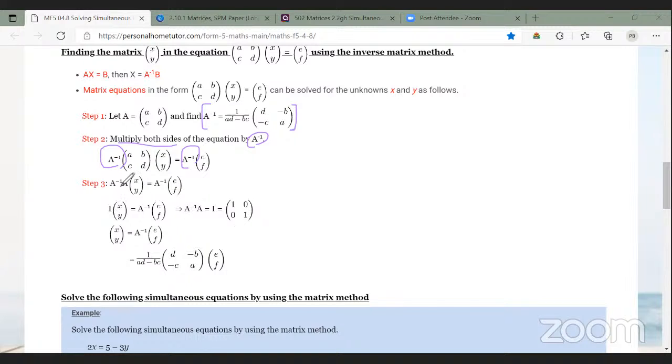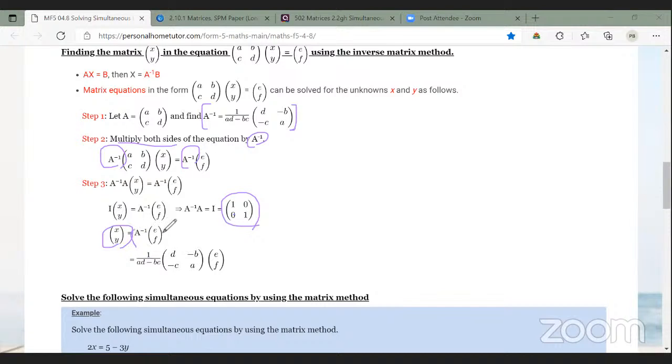All right, because when you times matrix A with the inverse, you will usually get this matrix. And so when you times this matrix, because I equals this one over here, when you times this matrix with X and Y, you'll still get X and Y. So that's why it looks like suddenly the I is missing, when in reality, you just times it in.